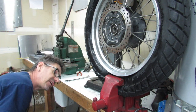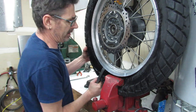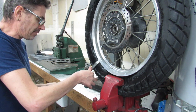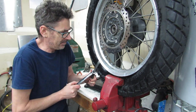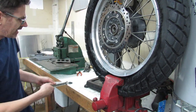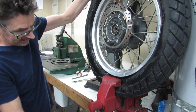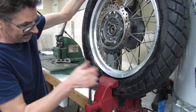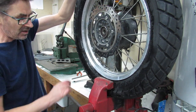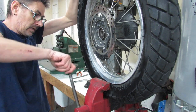Yeah, of course, I'm going to try to show you guys how this is done, and it's going to fight me tooth and nail every bit. It's actually been a while since... Actually, it hasn't been too long since I've done tires. I just put front and back tires on my KDX 200 this past summer. But before that, it had actually been quite a while since I had to do a tire. I'm glad that I had the vice available to me to try to do this. Trying to drive a car up onto the sidewall is just a real pain in the ass too, so.